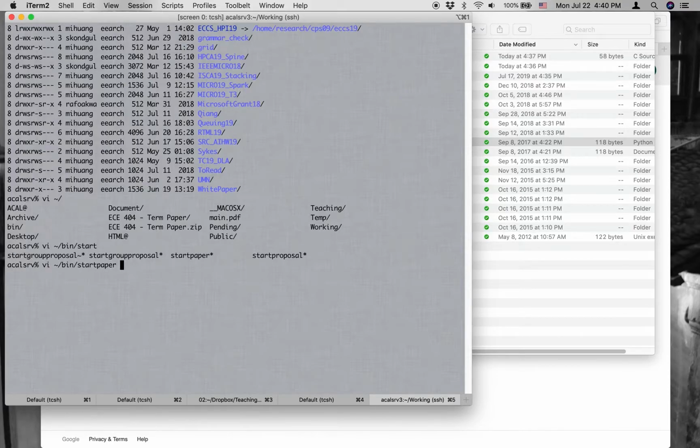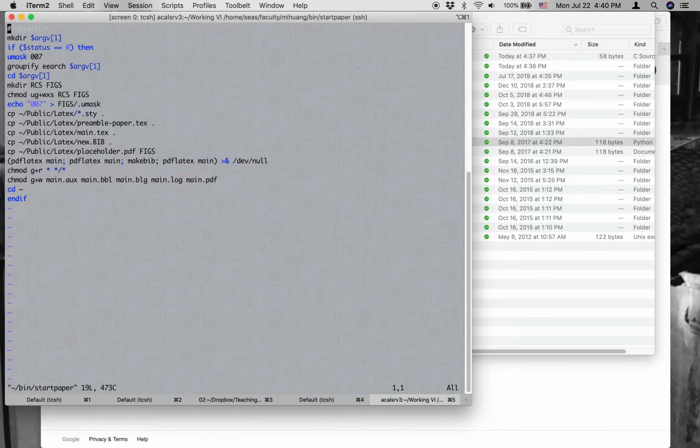called start paper. Okay, it's a whole bunch of commands, and in fact, inside those commands, there are slightly more complicated things. You can already see some of the things that are quite understandable. I have a copy command, to copy a whole bunch of files from some directory to the current directory. I also have slightly complicated things called if statements.